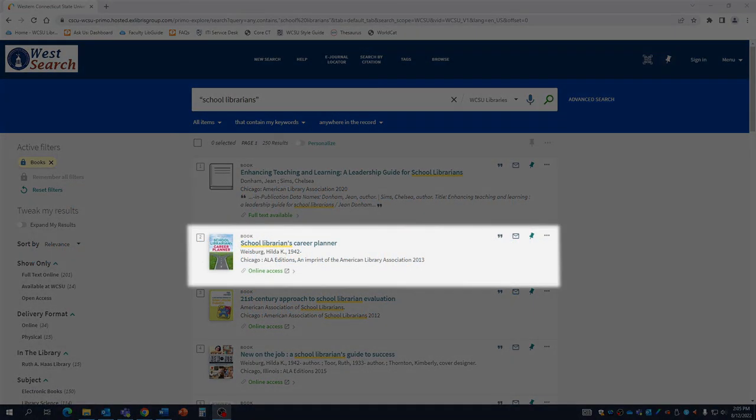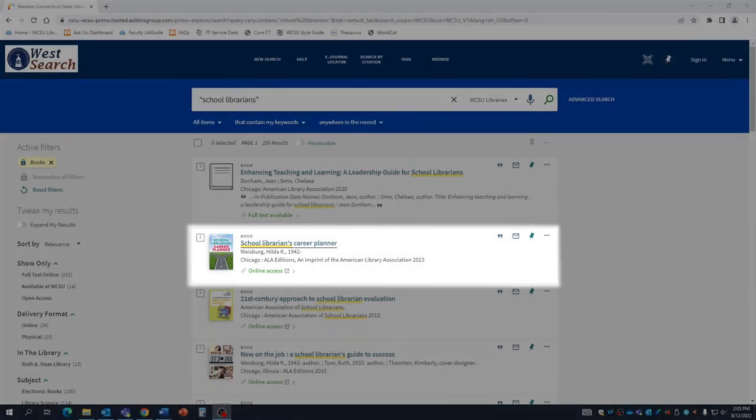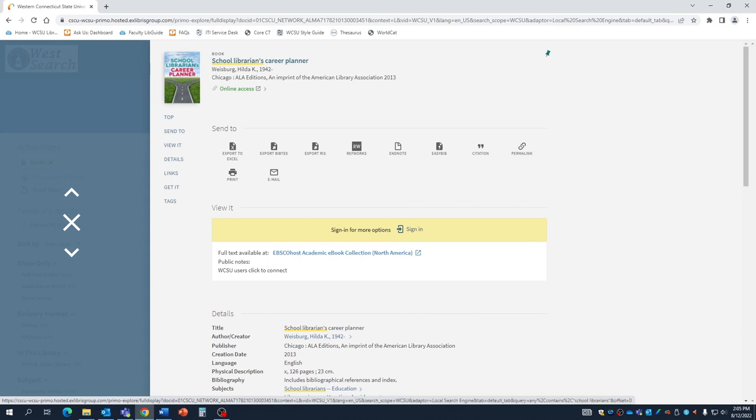Once you find a record that suits your needs, click on its title to pull up a tab with a more detailed breakdown of the record. From here, there are a number of things that you can do. Click the blue link to view the resource. Click the pin to save the record to your account. Generate a link to this record. Email the record to yourself. And generate a citation for this record, just to name a few.